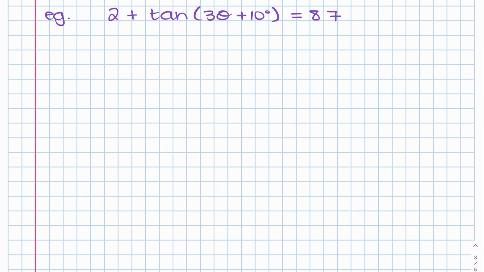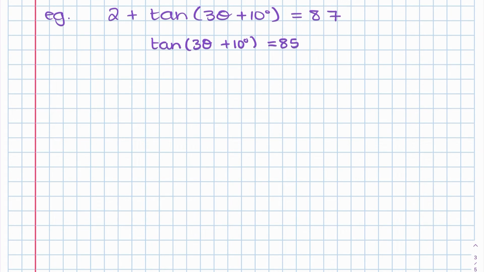This example is a multi-step question. You can see that we have theta here, but there are many other things that we need to do first. So we need to know which ones we start with. We always look at the thing that is furthest away from theta, and we only ever do what's in the bracket at the end. So the first thing we want to do is subtract 2 from both sides. I'm just going to write down every step as we go along so that you can see exactly what we're doing. So we're going to subtract 2, so 87 minus 2 is going to be 85.